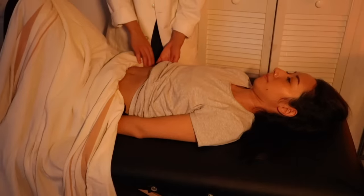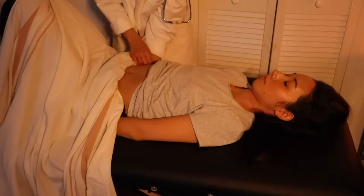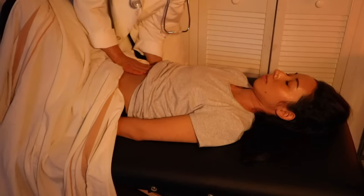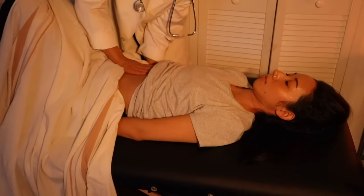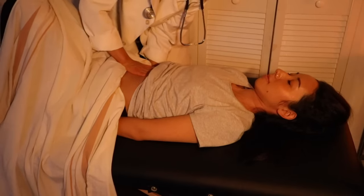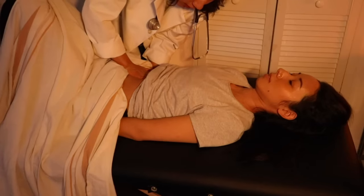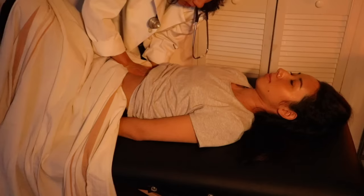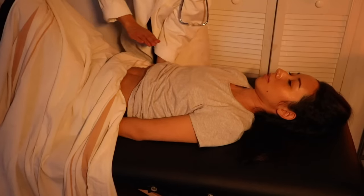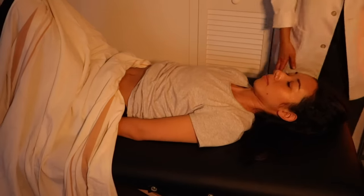I'm also going to palpate your kidneys. So I'm just going to bring my hand down here. Okay. Can you please take a deep breath in and out and in? And out. Okay. Kidneys are now palpable on that side. I'll check on the other side.